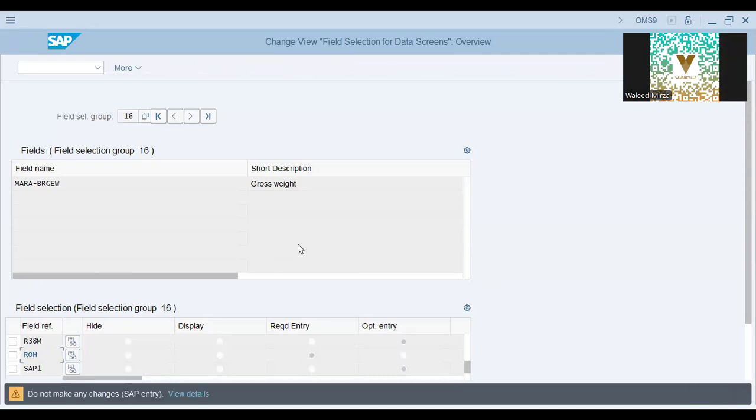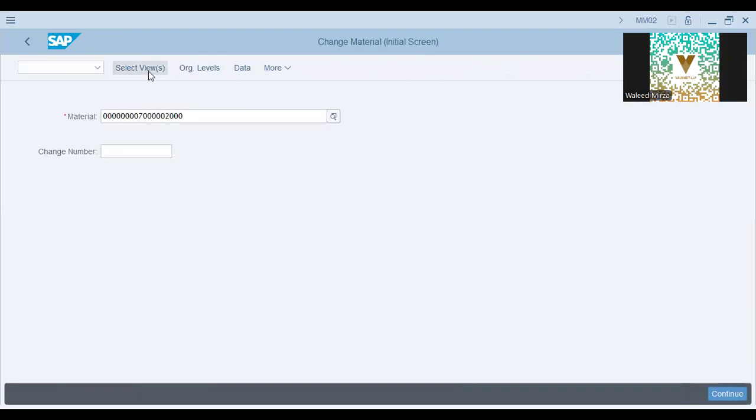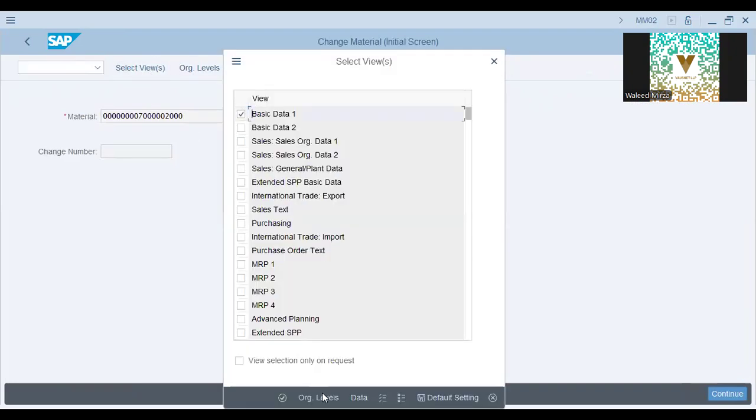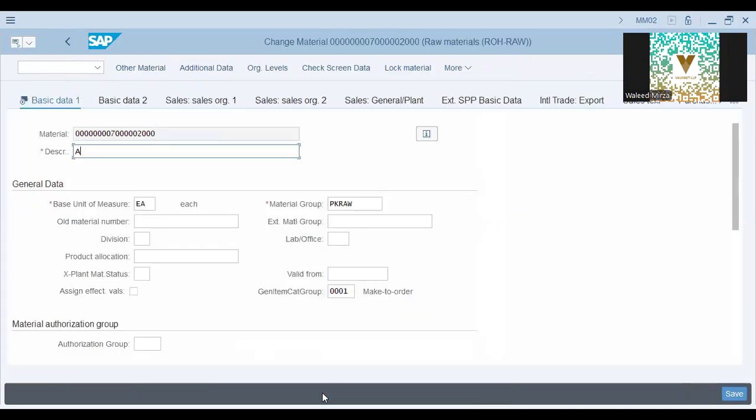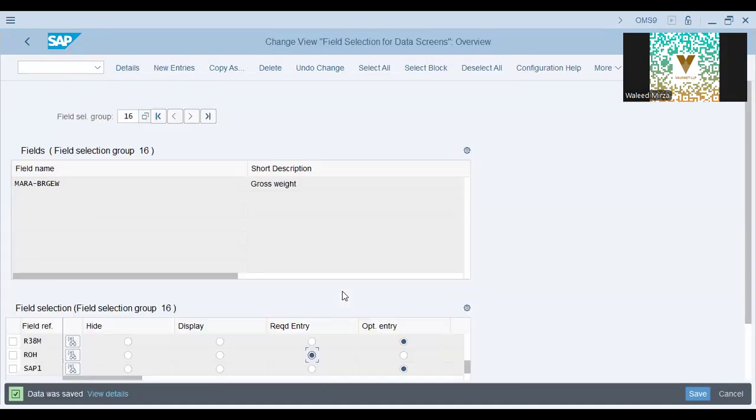Save, because ROH is raw material. Now we will refresh this again. MM02, select views, basic data, and gross weight is now mandatory. So this is how you actually change it.